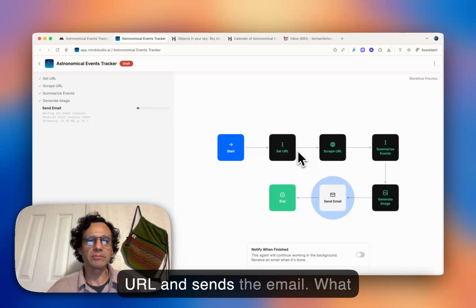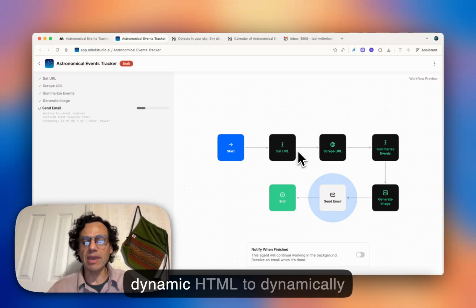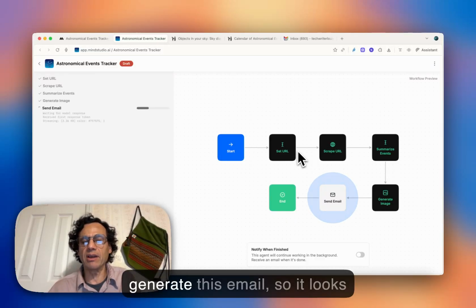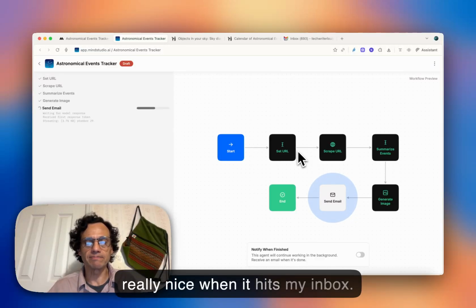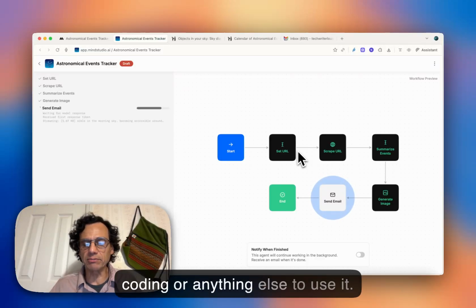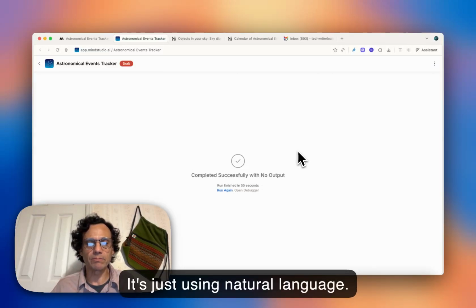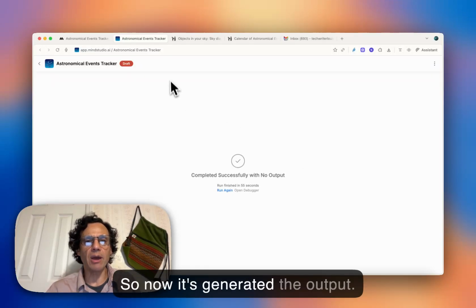And sends the email. What this email is doing is using dynamic HTML to dynamically generate this email, so it looks really nice when it hits my inbox. And I don't need to know any coding or anything else to use it. It's just using natural language. So now it's generated the output.